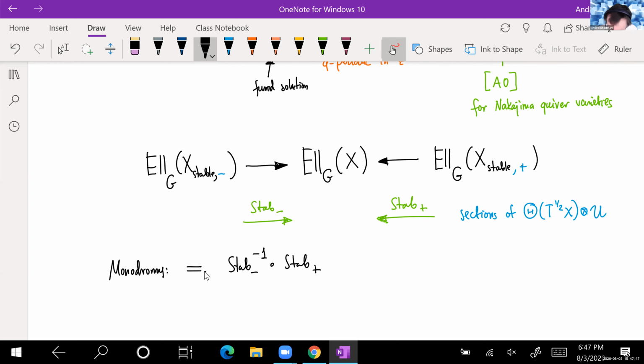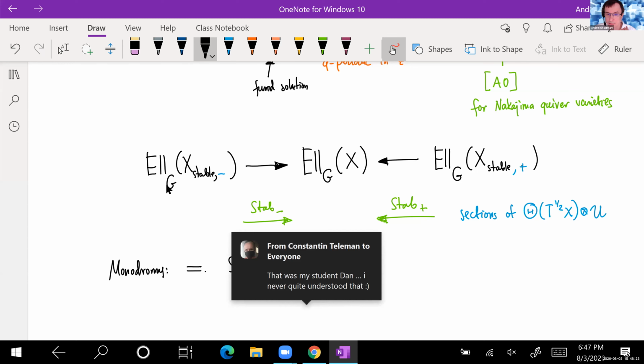So this again should be very familiar to Constantine, because this is how you construct various derived equivalences in the world somehow. This should be the trace in K theory of some derived equivalences for loops into X. But you know, let's not talk about that. But that's you first extend to the stack and then you restrict to the other thing. That makes sense? You have a class on the stable locus, you extend it to the stack, and you restrict it to the other stable locus.